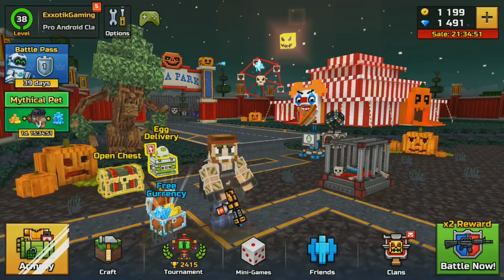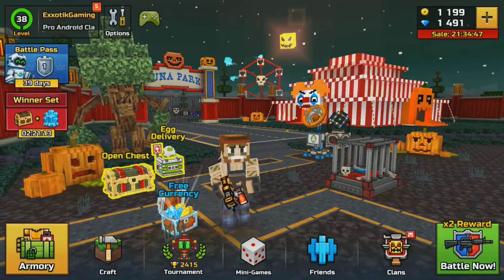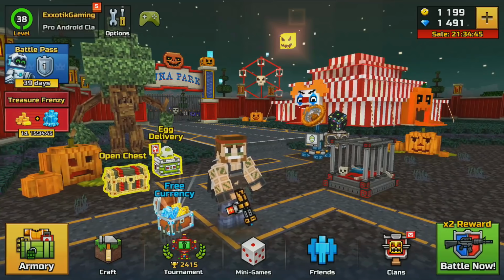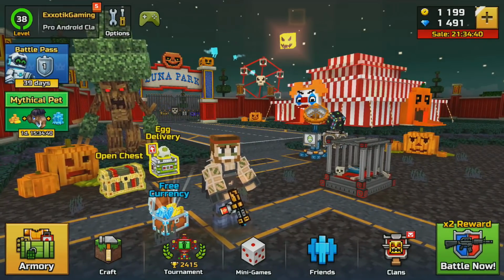So stay tuned for about 2 weeks or so when that new Halloween event comes and we have a secret gun coming to Pixel Gun 3D. Don't really know what it's going to be, but I'm excited to see what it could potentially be.